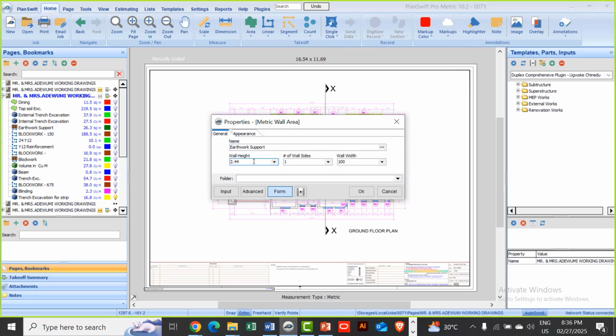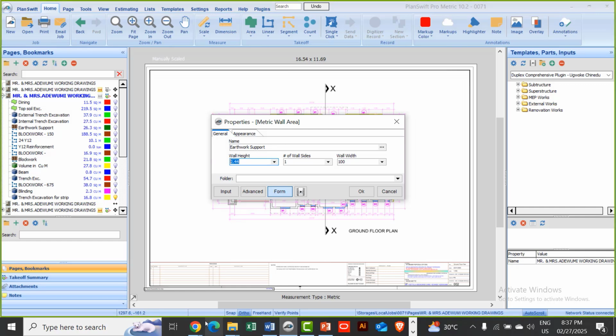Okay, then what is the depth of our excavation? Again, we used 900, but remember we did topsoil excavation during site preparation. So from the natural ground level, you have already removed 150 mm. Now we excavated 900. That means if you are putting your earthwork support, it's actually going to be 900 plus 150, which is about 1.05, that's 1050.